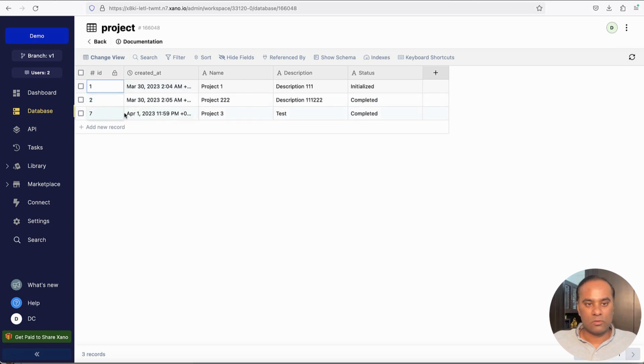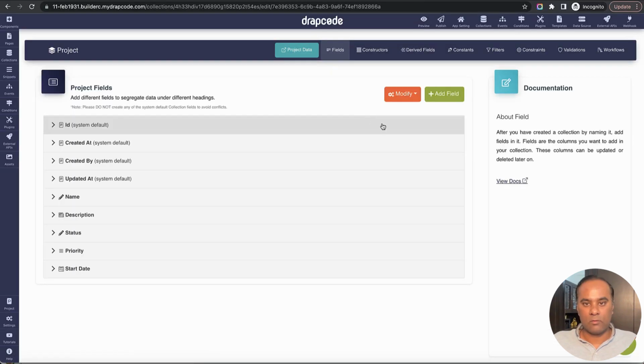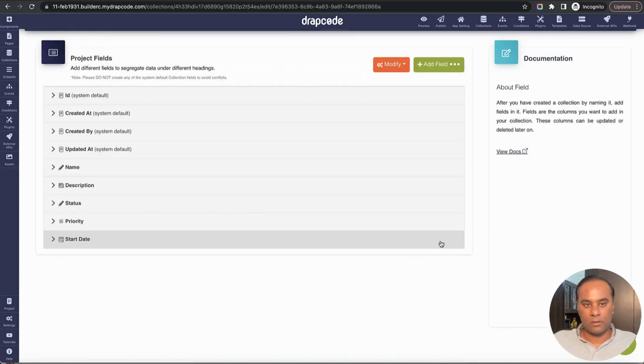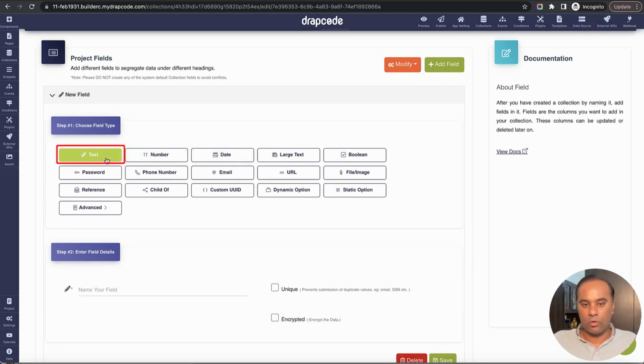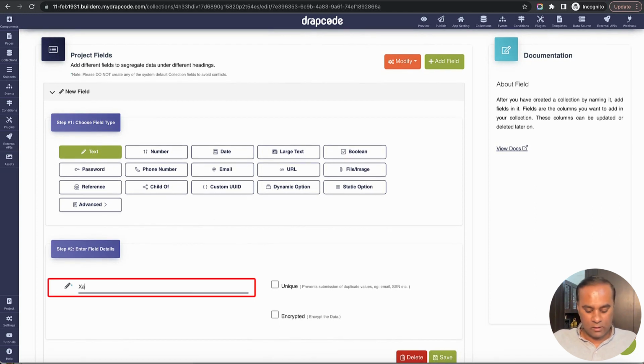So to store these two things, we need to create two fields, right? So I'll go to my configuration and then let's say create a field, a text field, let's say Zeno ID, or maybe a number field. Okay, and save it. And maybe another text field or number field, or maybe date field for the date. But date, I don't know whether it's coming in string format or date. So just to be on the safer side, I'll just say a text field, Zeno created date.